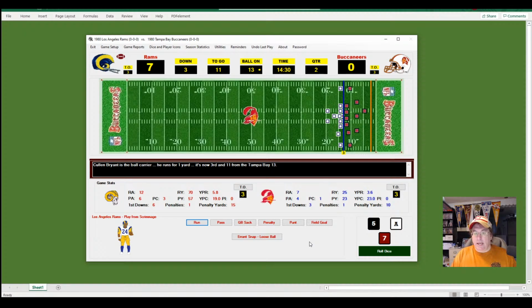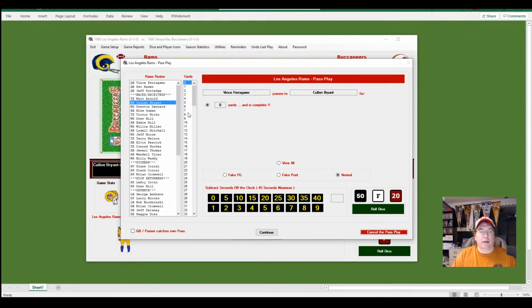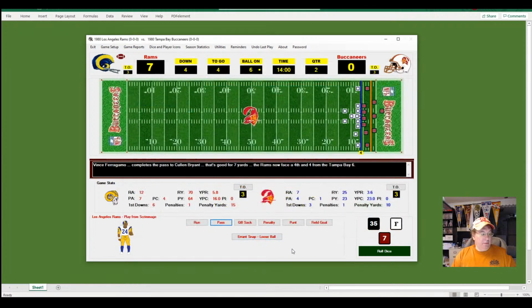So that's a 13 on my little thing here. 13 is complete to Cullen Bryant, and he's trying to break away. He can't break away. So the pass from Ferragamo to Cullen Bryant gets him 7 yards. And that's going to be short, and so it's going to be a field goal try.